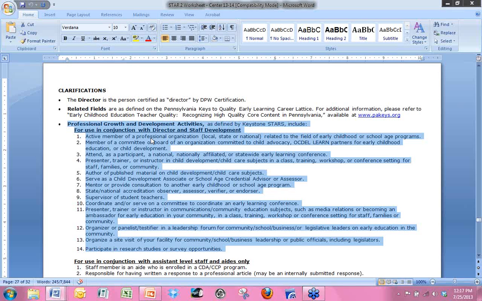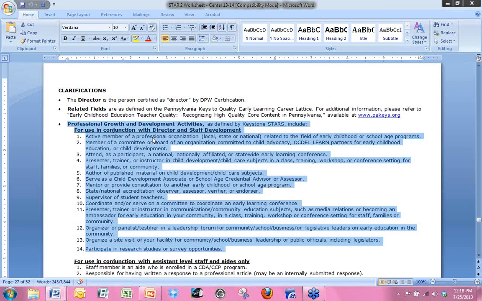So some of the examples that are listed here that are acceptable, this list isn't all-inclusive, so like I said, some keys might accept some other things, but you would just want to check with your STARS manager to say, hey, I'm doing this, would this be accepted?